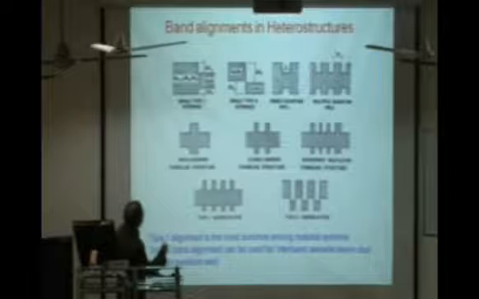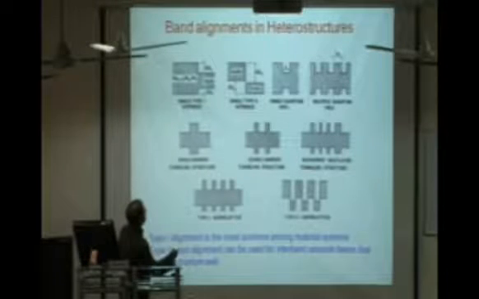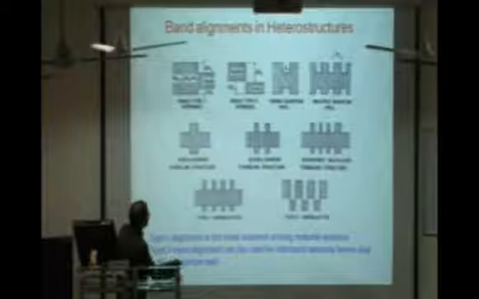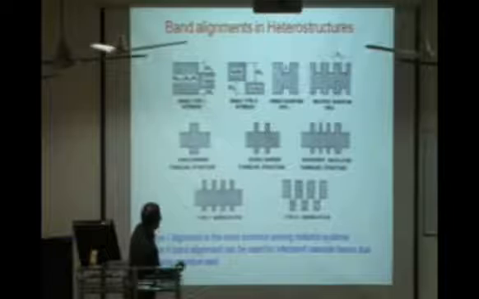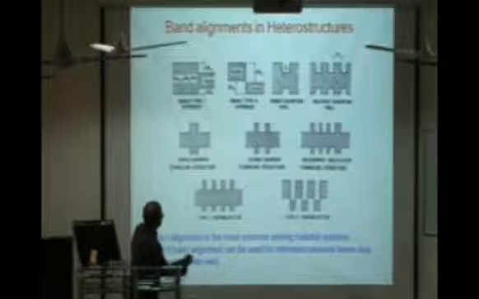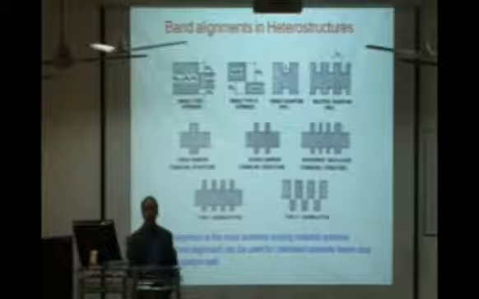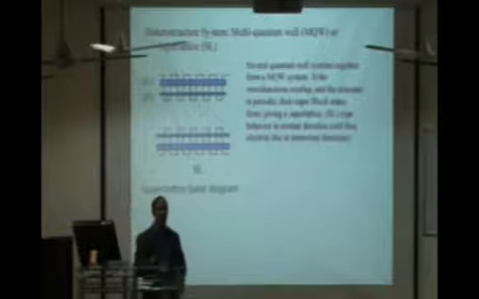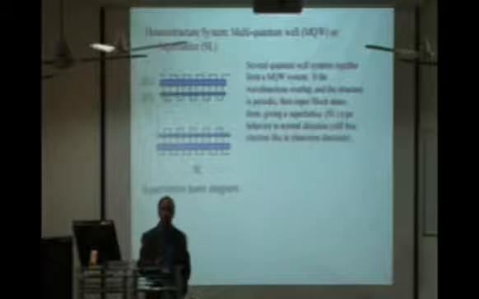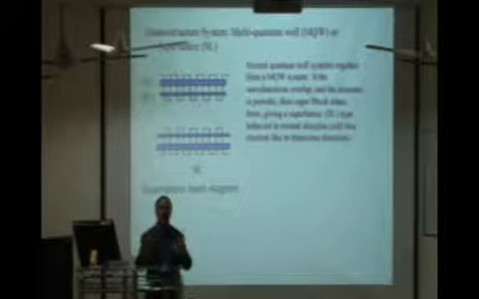So in fact, with these type 2 materials, if you just continue to make it, you can get a type 2 superlattice. A type 2 superlattice is nothing but an example of a very deep quantum well, as you see. This is a quantum well, this is a quantum well, this is a quantum well. It's a very deep quantum well compared to the so-called type 1 alignment or type 1 superlattice. So what you get in this kind of superlattice is something like this. If you put several quantum wells, 50, 100, 500, there is no limit. The only limit is how much you can grow, what your growth rate is, and how uniform the barrier and the well are. It's very difficult to grow with uniformity over a large number of quantum wells.